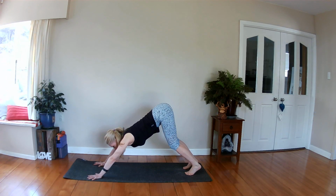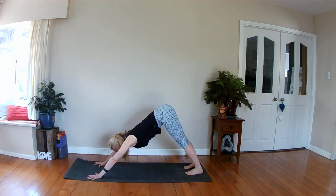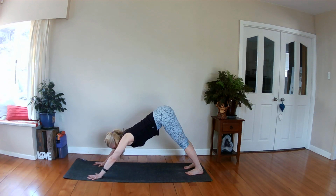Now moving the thigh bones back into the hamstrings this time to straighten your legs and create that opening. And as you anchor pubic bone to navel and lift the perineum, extend from the core of your being out through the bones of your legs, down through the spine, and anchor your hands into the mat, creating this stability and support so you can stay steady and stable.